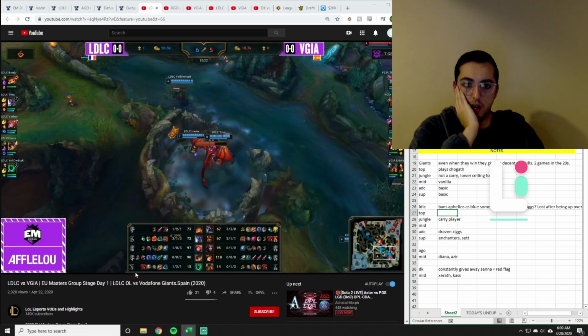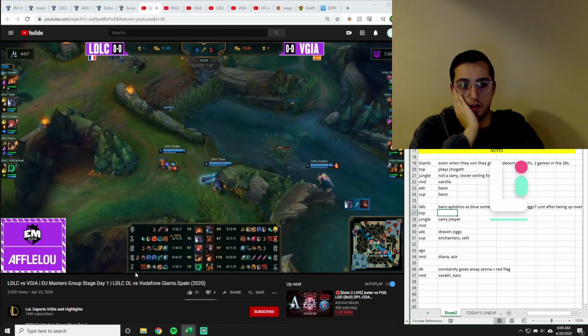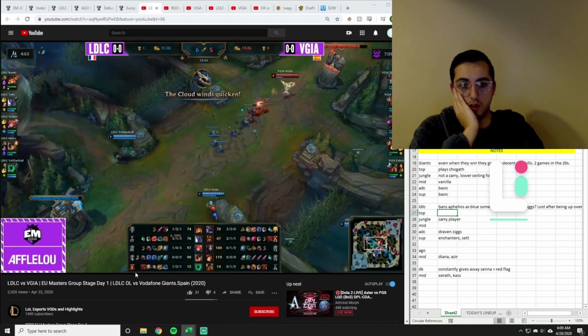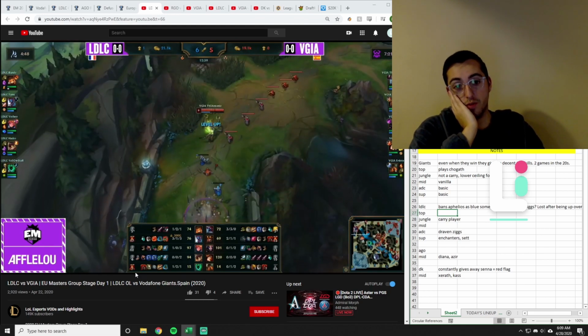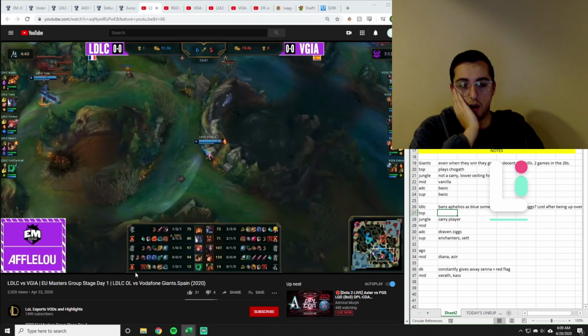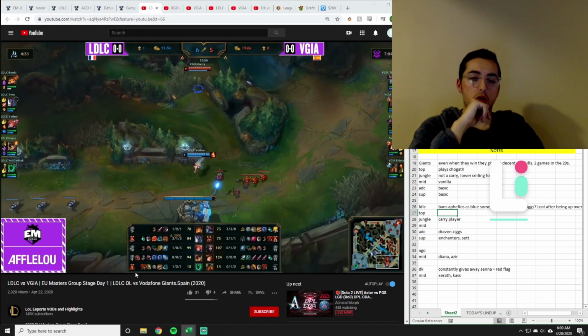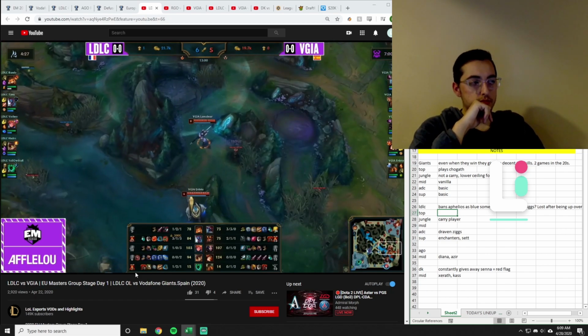So LDLC has a 2,000 gold lead, is going for a dragon. So now Dragon Soul is like 20 minutes away. Maybe that's what it was. Maybe they just kind of stalled out trying to play for Dragon Soul, and it just went wrong or went sideways.